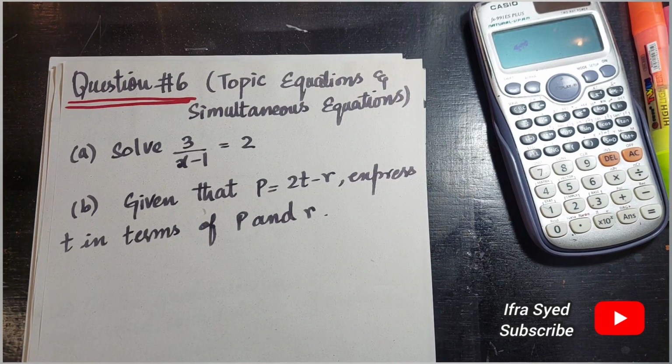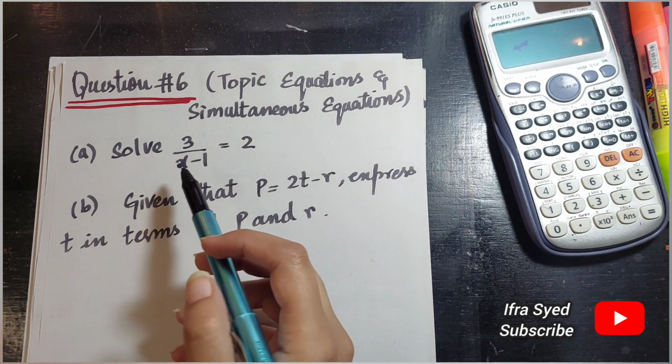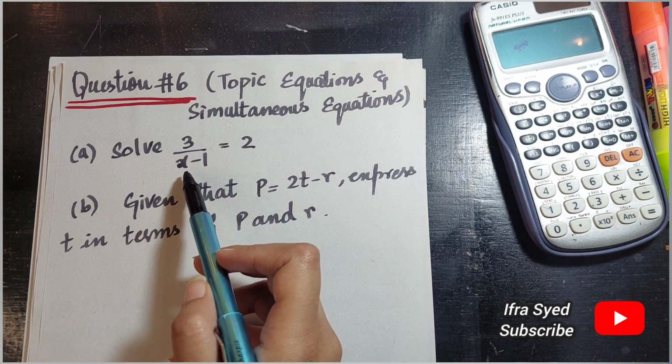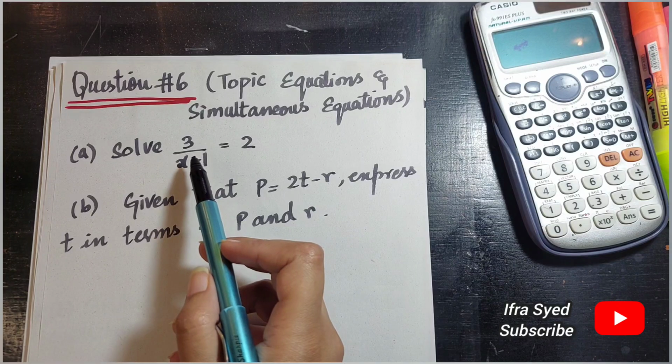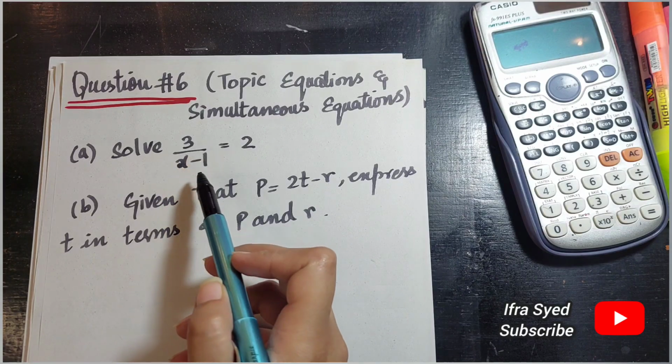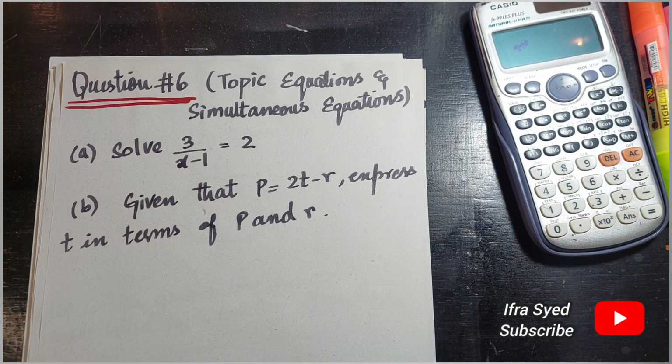And in this chapter, we have linear equations. In linear equations, the highest power of the variable is 1. As you can see in the first question, the highest power is 1 here. But in the first part, we have a fraction. So whenever you have to solve simultaneous equations and you have fractions, first of all remove the denominator. It will help you a lot.